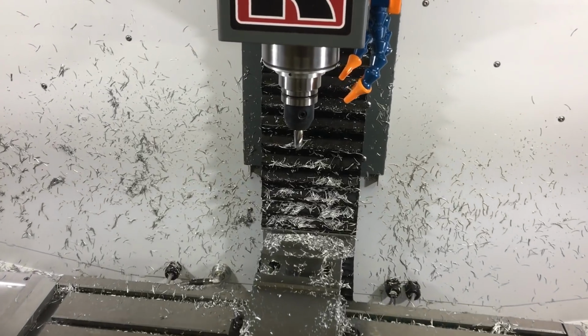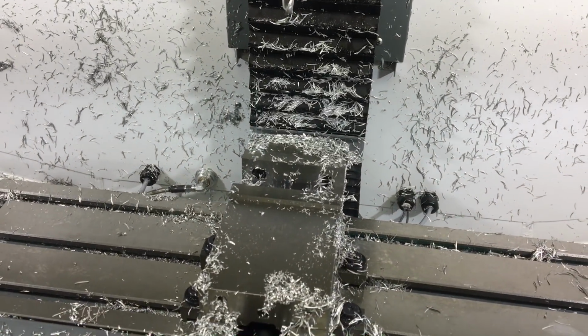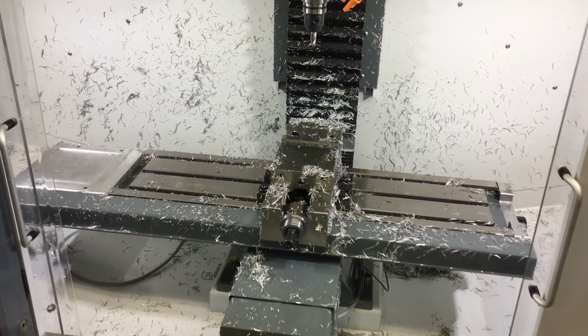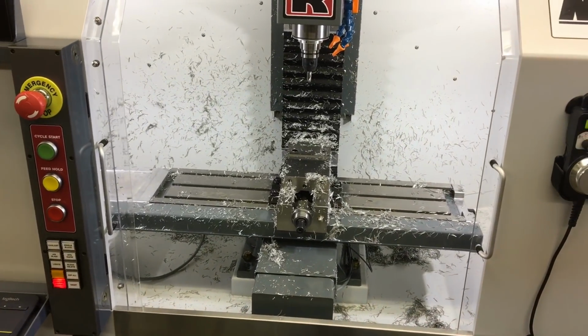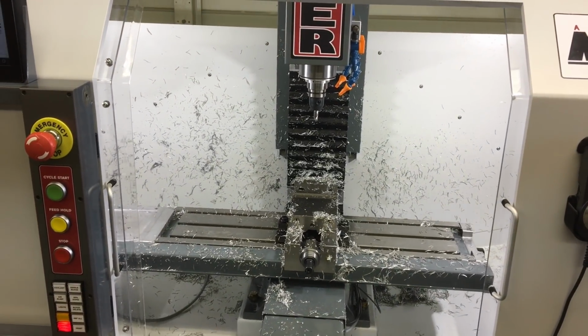Yeah, got some tooling coming. I don't really have much tooling on hand that is applicable to a machine of this size. So yeah, I'm looking forward to getting some tooling that'll work real well.